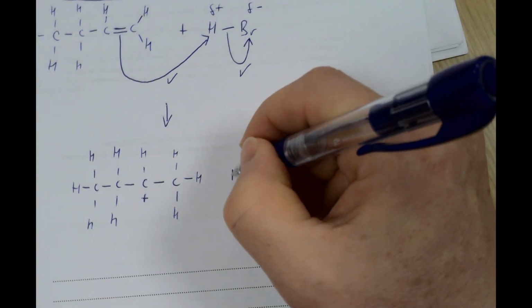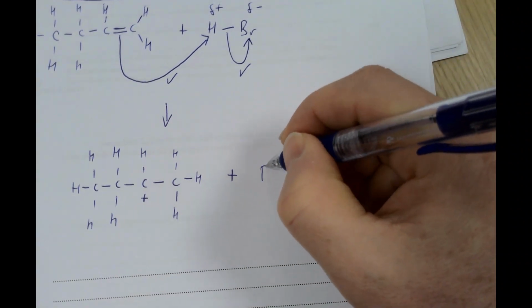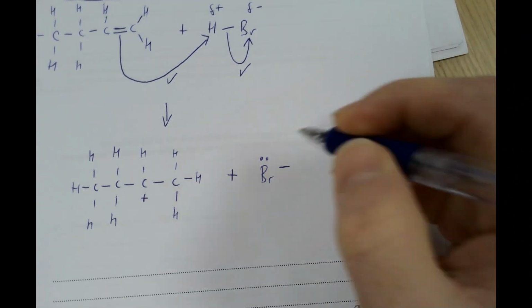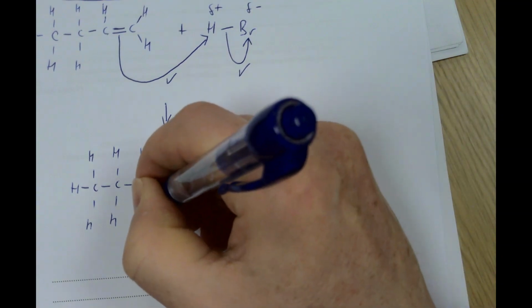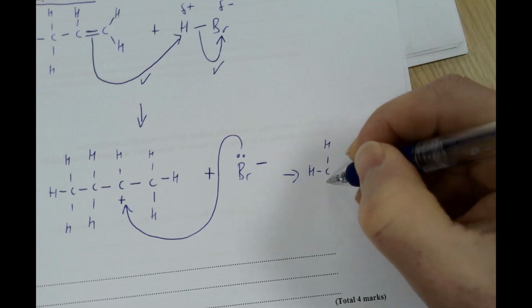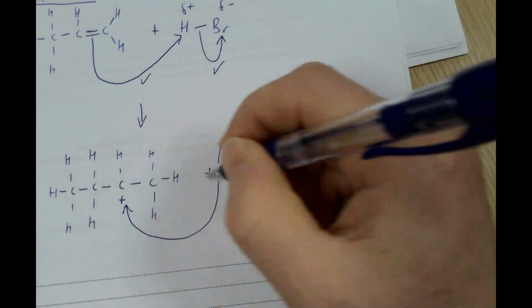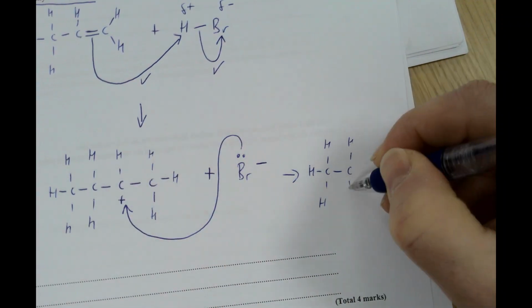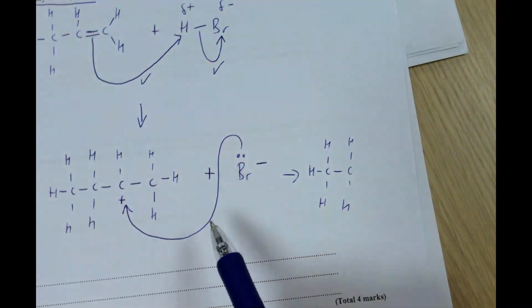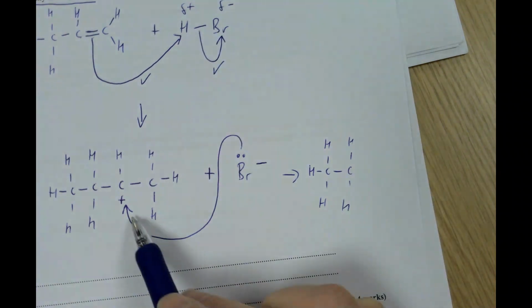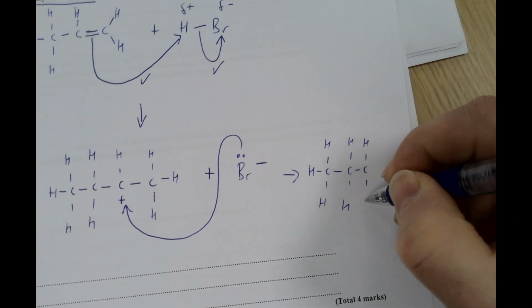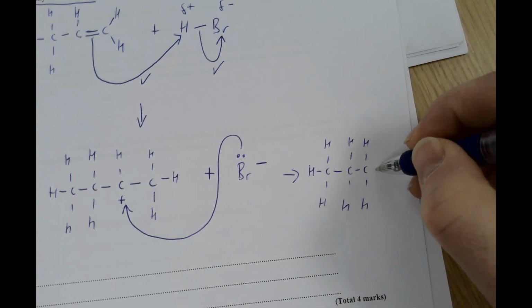When you form that carbocation, you also form Br minus ion, and that Br minus ion attacks that carbocation to give the product. Now some people drew the carbocation in the wrong place, so the carbon at the end, losing a mark. Some people drew the arrows not coming from the correct place, and not coming from the centre of that bond, not from the lone pair or the minus charge. These are things that lost quite easy marks, I would say.